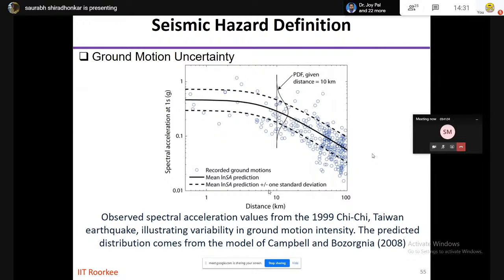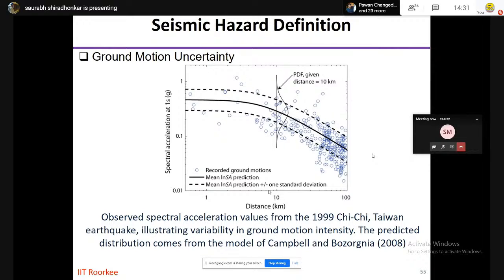Okay. If not, then I'll move to the last part of the presentation, which is figuring out the collapse risk. Again, it is linked to the first part, which is our objective. How do we figure out the collapse risk of a building? And the region I am getting into now is a bit mathematical. It's very difficult to correlate all this mathematics to a simple analogy. I'll try to do that, but if you don't understand any part of this, please feel free to ask your doubts and questions.